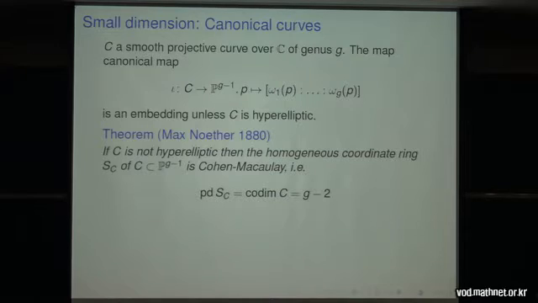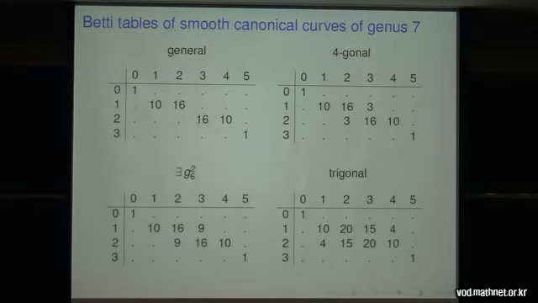So for the next few minutes, I will talk about what these Betti numbers look like for canonical curves. Of course, we can compute the Hilbert polynomial of a canonical curve. The degree is 2g minus 2, and so the Hilbert polynomial takes the form (2g minus 2)t plus 1 minus g. This is sort of reminiscent of Riemann-Roch. If you think about this in terms of Euler characteristics, you would expect the formula to be written like this, and that we write the constant coefficient as 1 minus g is sort of for historical reasons. So here are the Betti tables of canonical curves of genus 7 over a field of characteristic 0.